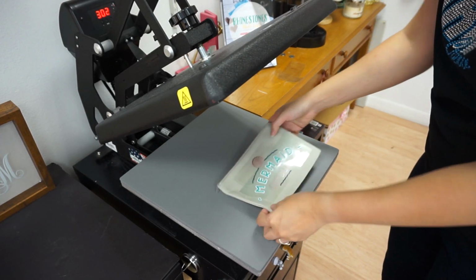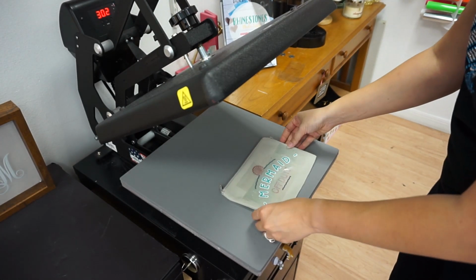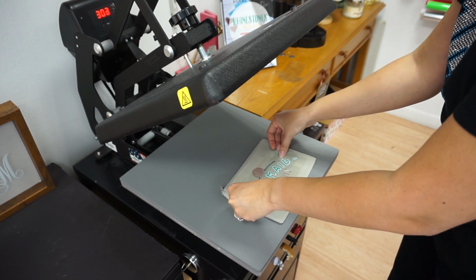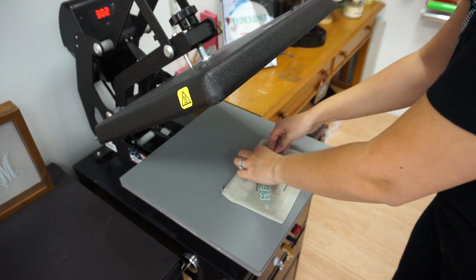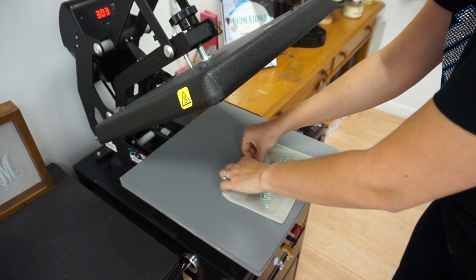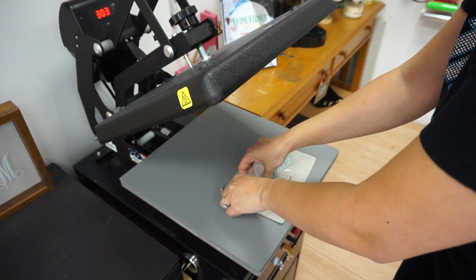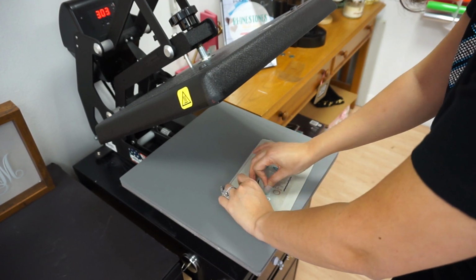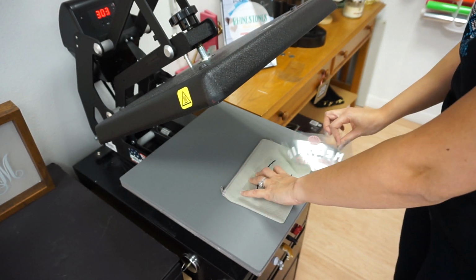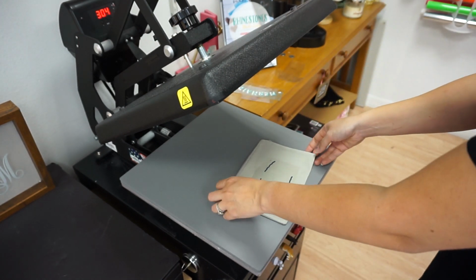And so the way I did this is that my first color is down. So what I'm going to do is just peel everything up off of there. So I'm going to kind of nudge this over. I want to change my alignment just a little bit. And so now what's important for this is that we want to make sure we're not pressing any certain layer for too long. And we want to make sure there is no vinyl that is touching a carrier sheet. So I'm holding down my first layer and peeling the rest of my layers up. You can go ahead and set that to the side.